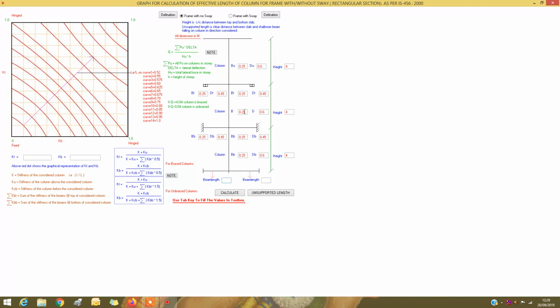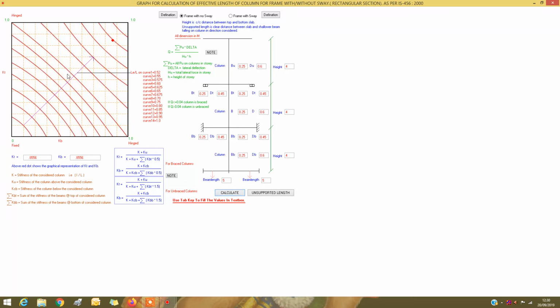Now we have to give the beam length. Beam length of this is say 5 meters, press tab key, and the length of this beam is also 5 meters. Now we have selected the frame with no sway. Just click calculate and you will see a point over here.